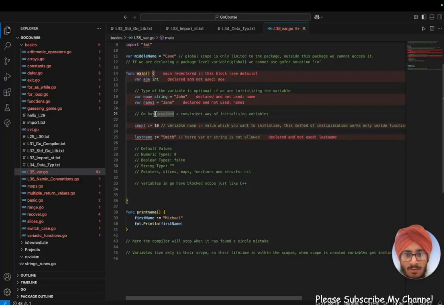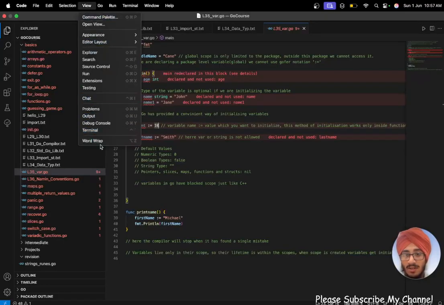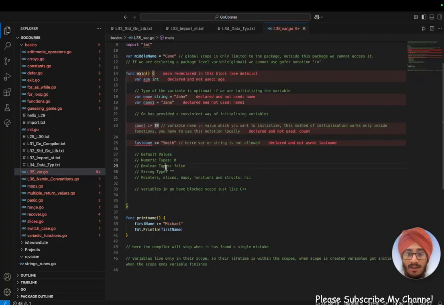Also, to initialize the variable, Go has given us a short syntax, shorthand notations, whatever you want to say. This is a shorthand notation which Go has given us.